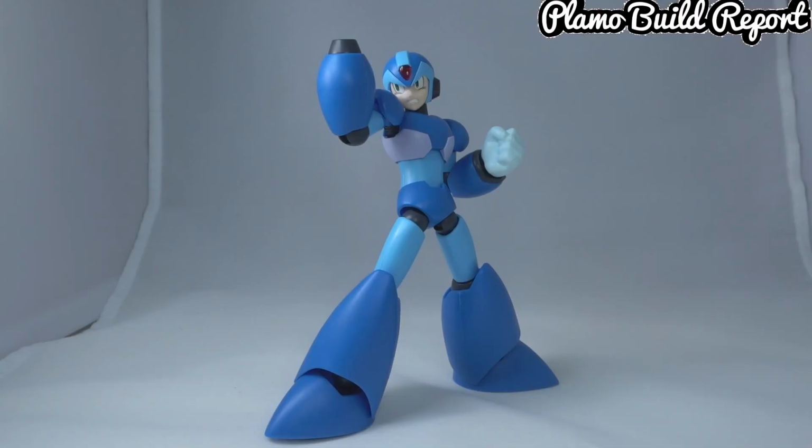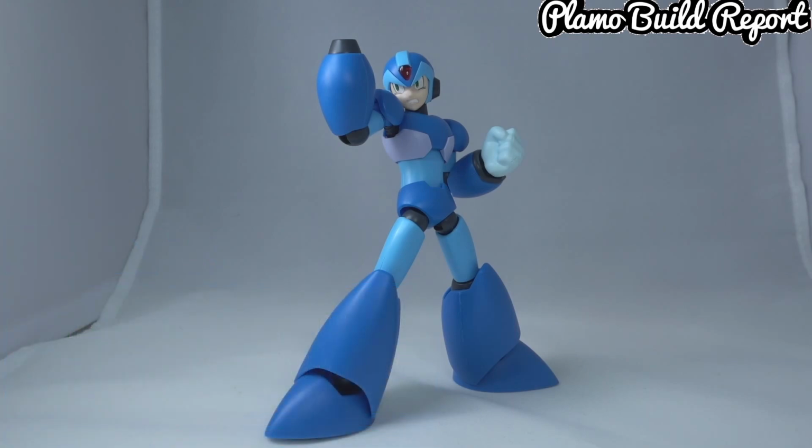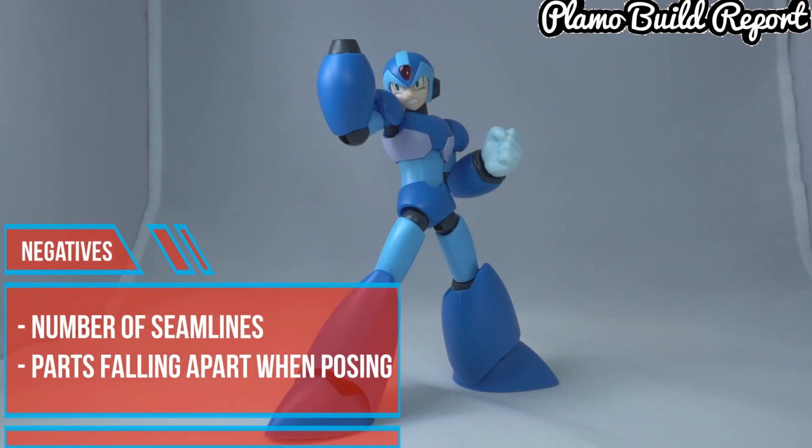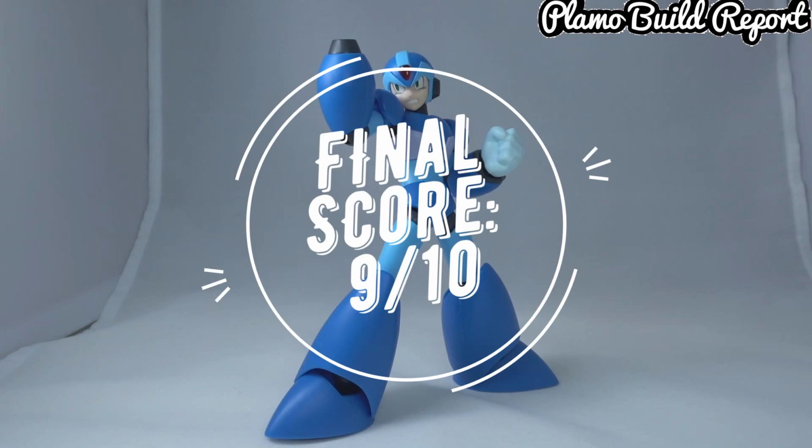Today we looked at Kotobukiya's Rockman X or Megaman X, and guys, this kit looks very good. It's fantastic. Kotobukiya has done a very good job with the color separation and creating the overall silhouette of X itself. My only gripe with this kit is the seam lines, because the seam lines are massive and they're all over the parts, and it makes it very difficult to pose X just as it is. My only recommendation for those seam lines is to repair them using Tamiya cement or any other super glue and just sand it out. So my overall final score for this kit is 9 out of 10. Overall, a very fantastic kit.